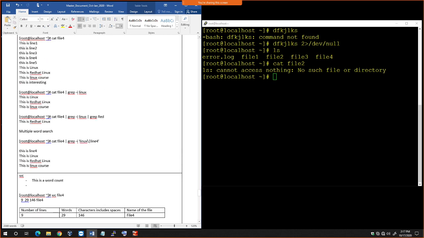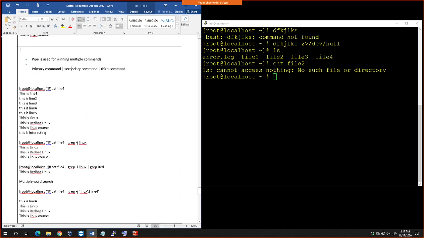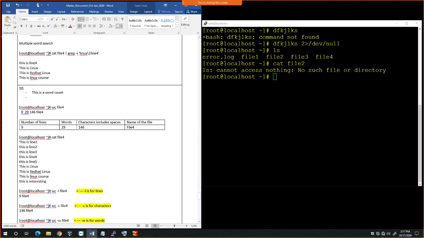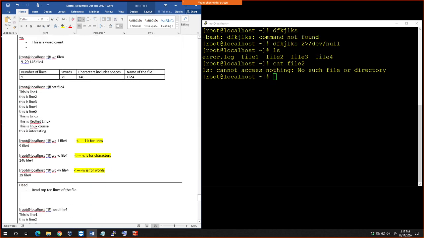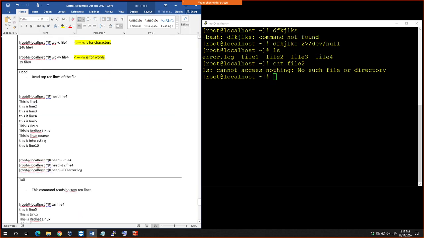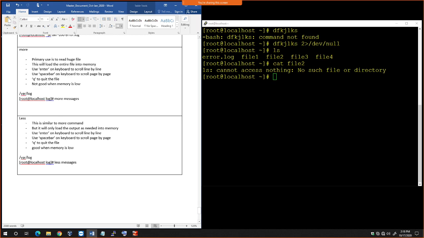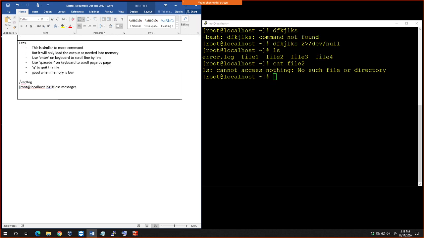Most of the time, the cat command is to read the file. That's what you normally use. And we did word count. So I explained head, tail, more, less. Okay, so we did that.